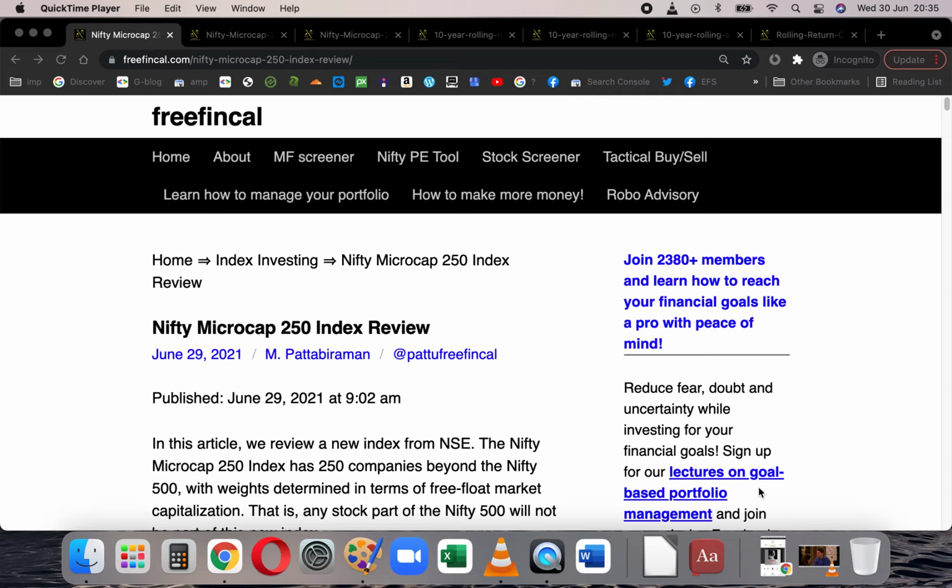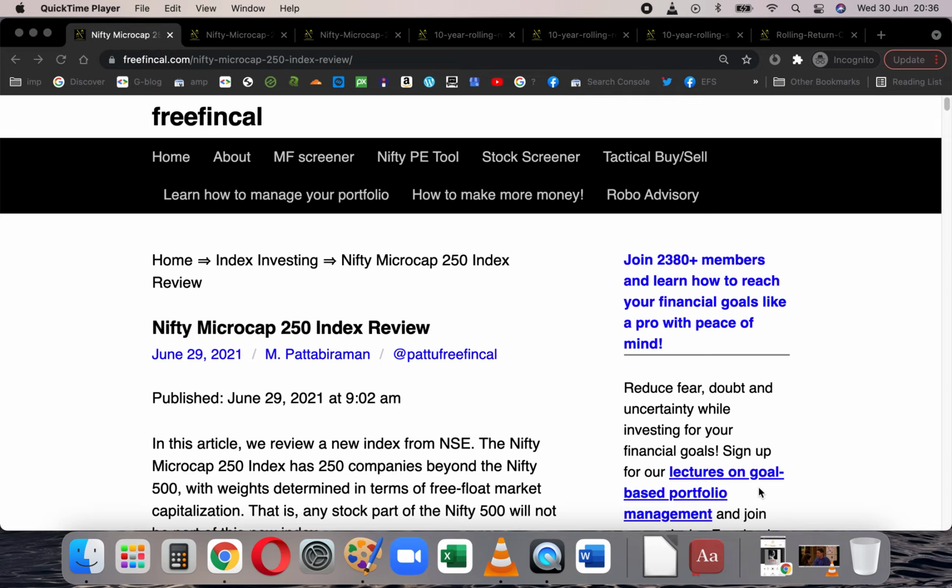My original understanding was that if you take the top 1000 stocks by market capitalization at the NSE, this Nifty Microcap 250 index will have the bottom 250 from that top 1000. But Ragesh informed me on Facebook that there is a small confusion in the way the methodology document is worded. So it can be in the bottom 500.